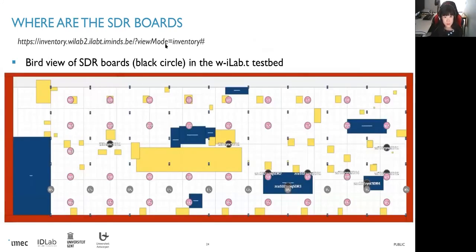So where are the boards situated? If you go to this website, this is the inventory website that all the reservations have to come from in the testbed. If you go to this website, you will see a view such as below. This is basically a top bird's-eye view of not all the nodes, but some of the nodes in the testbed. When I made these slides, I took a screenshot with some filters. In this way, you can see that the SDR boards that I have been showing before are actually the nodes shown in the black circles. So like these ones.